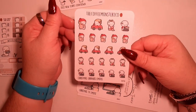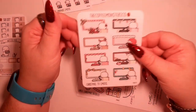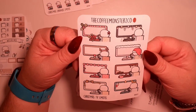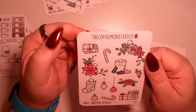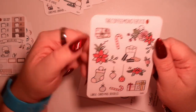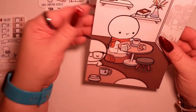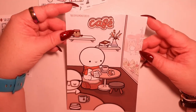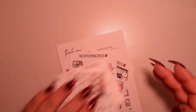I've got Christmas Errands - very cute - and Christmas TV Emotes. I love these, and the large Christmas Doodles as well - that one's brilliant. I love the little happy mail and the little stocking, so cute. The card we got was the Coffee Cafe - fantastic. I do have another Coffee Monster Co Black Friday order that I think has been shipped, so that should be on its way.